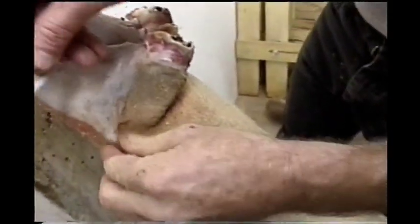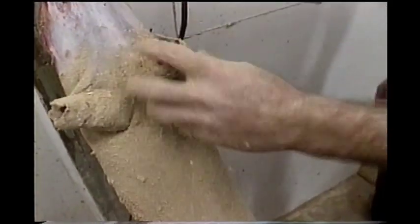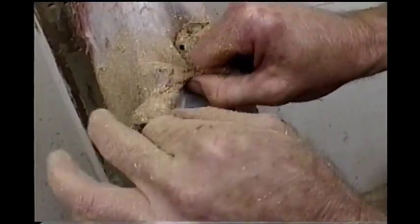Okay, now part done there. Now what you're gonna do, you're gonna go back to your sawdust, take some sawdust and put it directly right on the ear in this manner. On the other ear too. Just engulf the ear. Okay, then you're gonna find where the fur itself, or the hide, separates from the ear butt, and you're going to start peeling that down. And that sawdust helps give you that bite down in there.